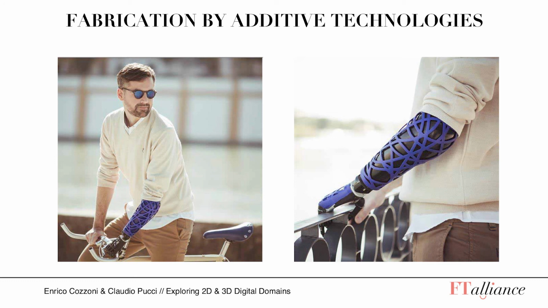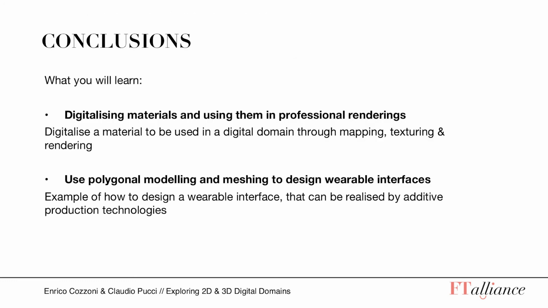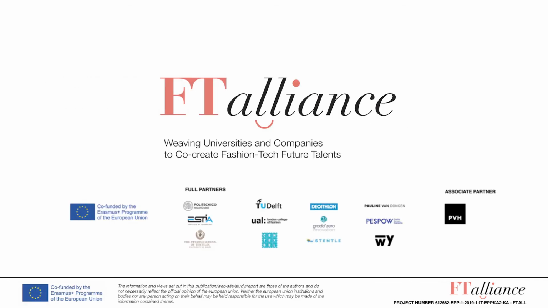Okay, this is the end of the lecture that we have prepared for you. So, summarizing what you will learn from our lectures: first, digitalizing material and using this material in professional rendering. This is the first course. The second course is that of using polygonal modeling and meshing to start to design wearable interfaces, wearable interfaces that can be easily produced by additive production technology. And that's all from my side.